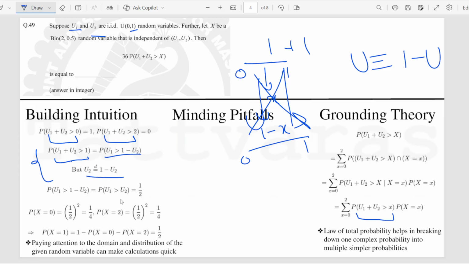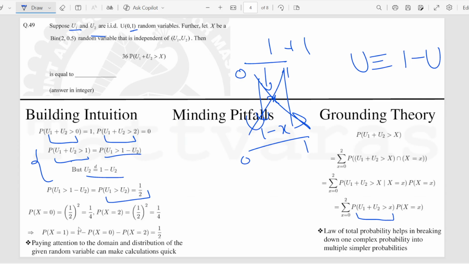Then because it's identical, continuous identical distributions, you can keep this in mind: if you have two continuous identical distributions, think about equality. Why should one be more than the other? Both should be given a fair chance. So the probability that one is more than the other should be 50%. That is how I kept it in mind.